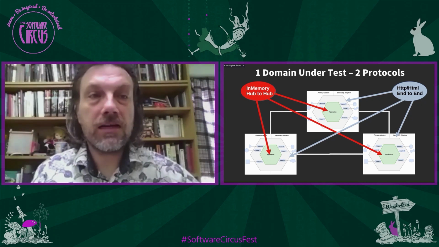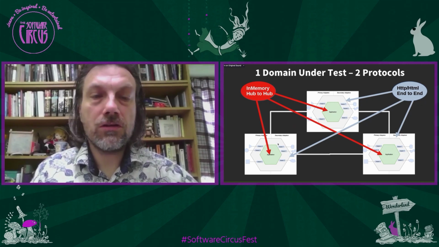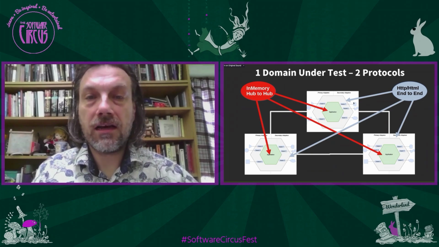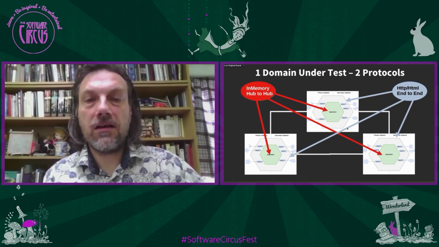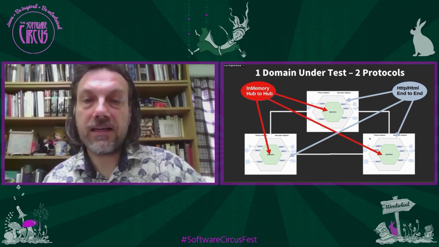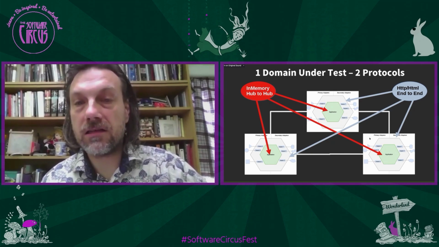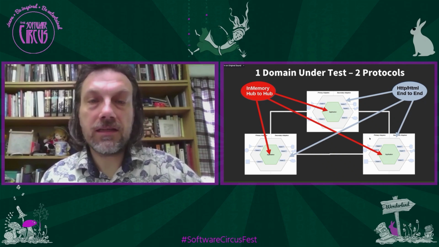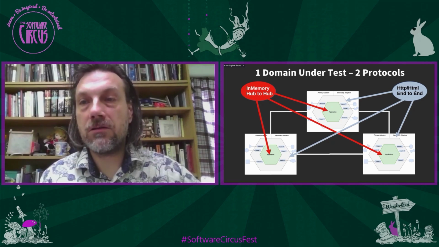The first time we run the test only using the hub, so only using our hexagonal internal domain without using any adapter, any external layer. And doing this will give us the confidence that the actual logic stays in the domain and the logic is solid. The first time we run the test only using the domain. The second time we run the test end-to-end.